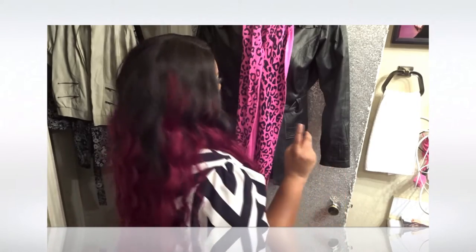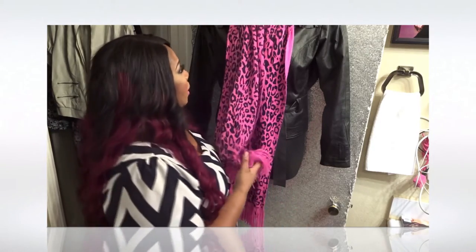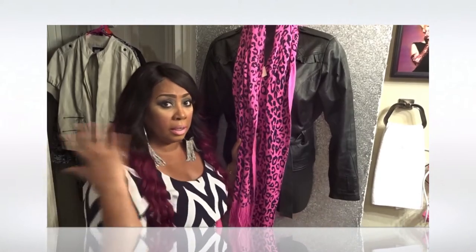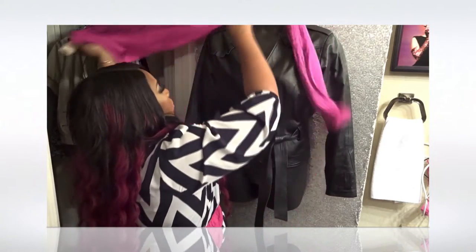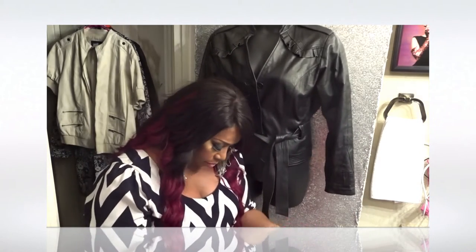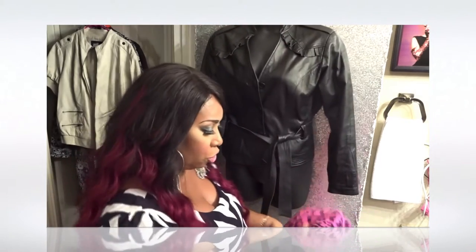Alright, this scarf I bought separately to go with a jacket I got — it's a cheetah print in hot pink. I thought it would match a bubblegum pink jacket but it looked a little off-color. I only paid $2.92 for this scarf. It's cute and you can wear it with black — if you have anything with hot pink and black it'd be great.